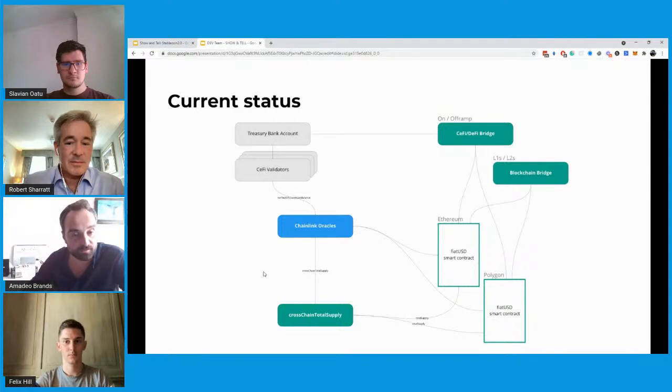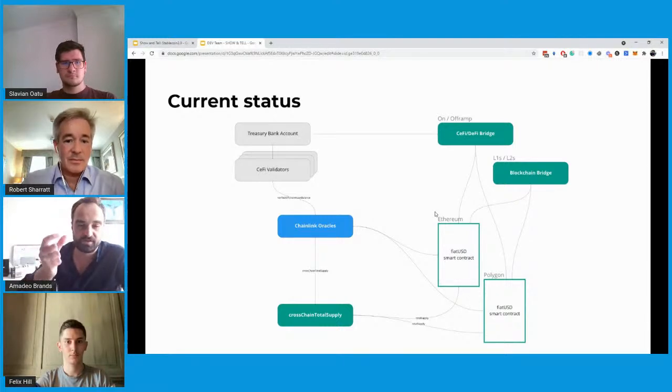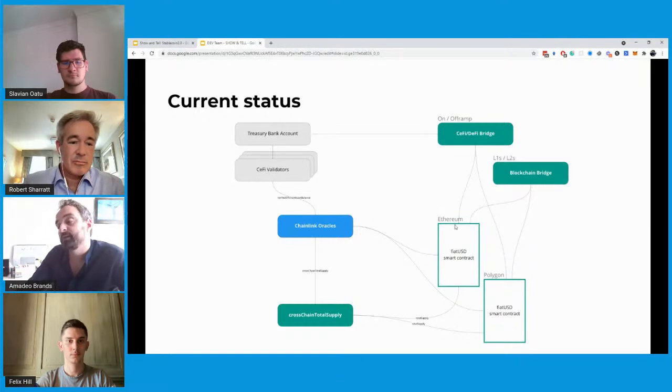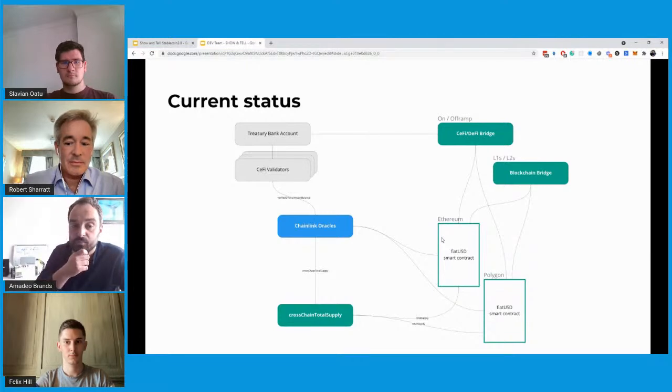We're working with Chainlink. We had a lot of calls with Chainlink to get the oracle networks up, to get the proven balance that we have in our treasury accounts on chain in our smart contracts. Something also a little bit innovative that we did, we will deploy our real world asset contracts with Chainlink oracles embedded in the smart contracts. So this means that once deployed, we cannot change that anymore. And we already deployed a testnet version to Ethereum and to Polygon. And we also have a bridge between Ethereum and Polygon, so we can bridge the supplies between these two networks.